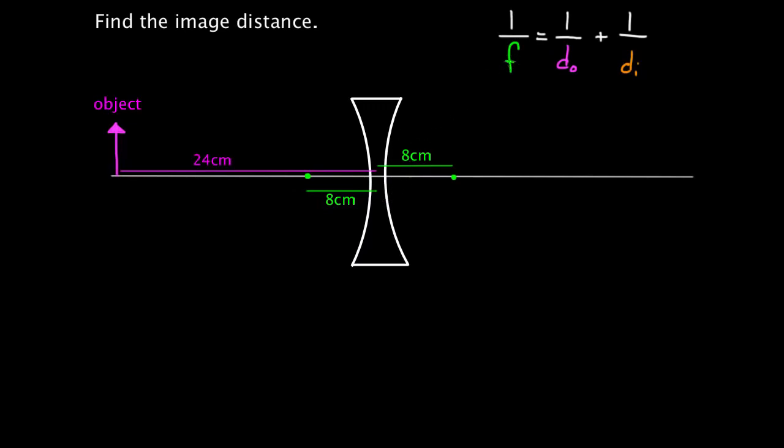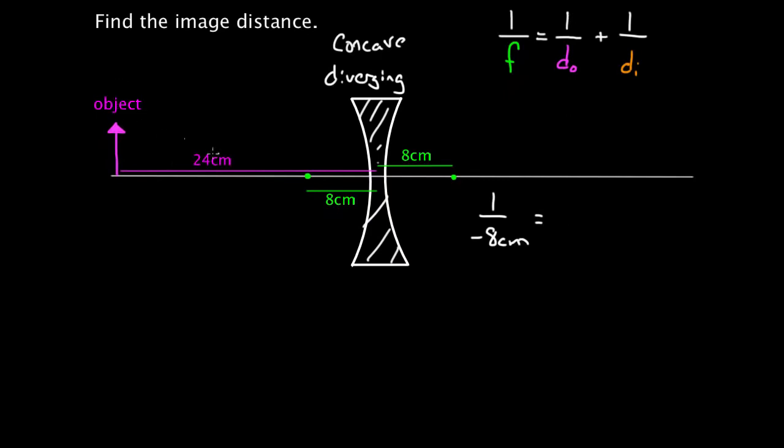Should I make it a positive 8 centimeters or a negative 8 centimeters? Remember, the rule is that you just look at what type of lens you have. In this case, I have a concave lens, or another way of saying that is a diverging lens. And because I have that type of lens, it doesn't matter, I don't have to look at anything else. I automatically know my focal length is going to be 1 over negative 8 centimeters. Okay, so 1 over negative 8 centimeters equals 1 over the object distance.